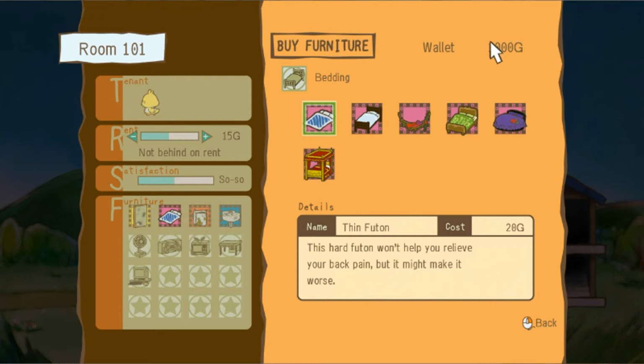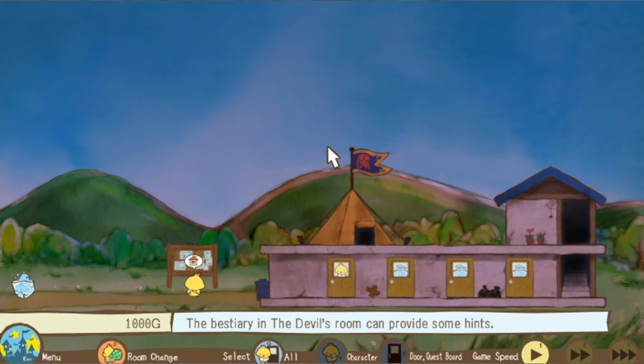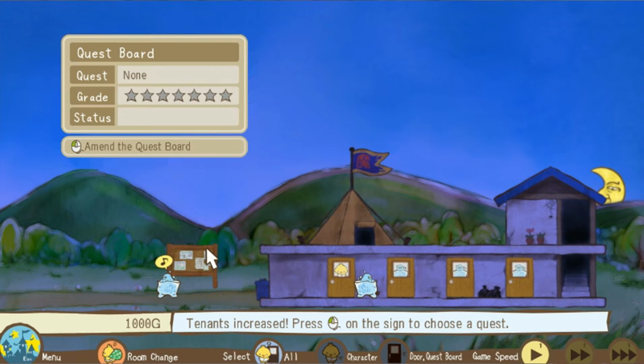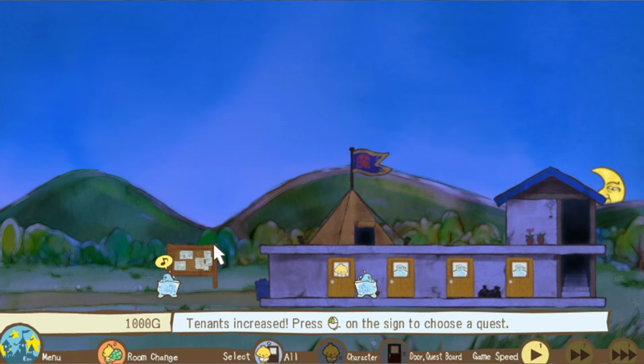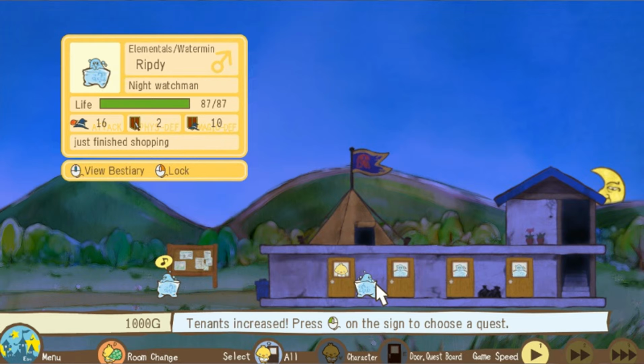Now, you notice I have 1,000 gold here. Well, the way towards making money in this game. Are we done here? Yeah, we gotta be done here. So yeah, satisfaction so-so. Not behind on the rent. Very good. But yes, how to actually make money in this game is solely dependent on the quest board. Soon enough, we will get to a point where we actually start getting quests. It's our main way of making money.